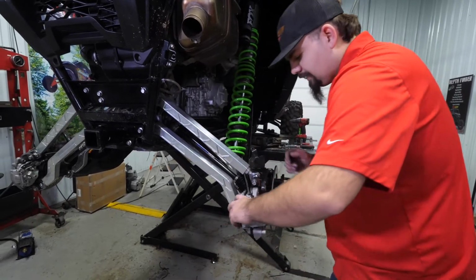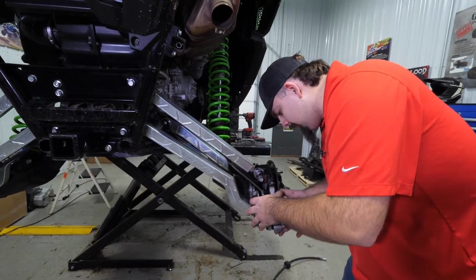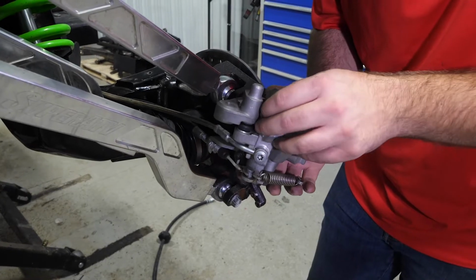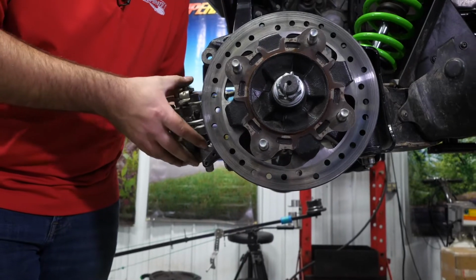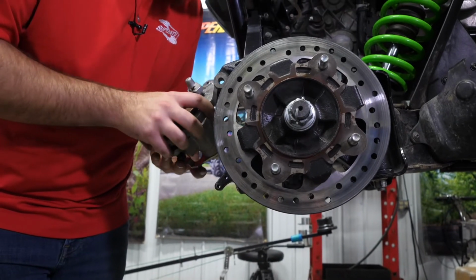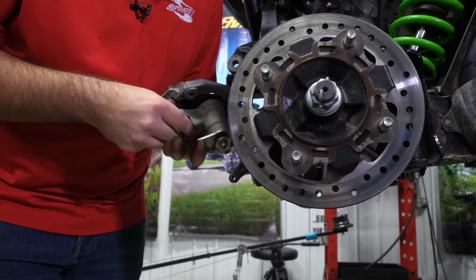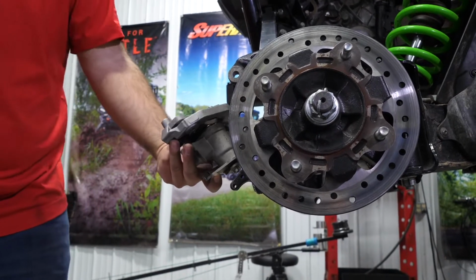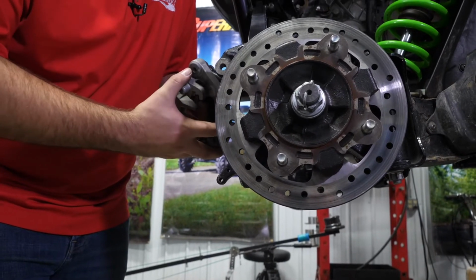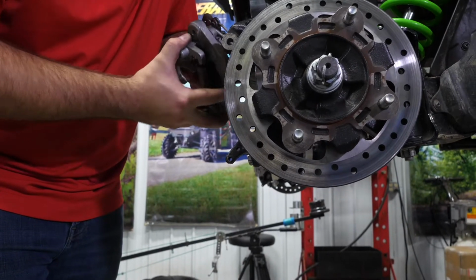Grab our brake caliper, and this can be a pain on these KRXs. Messing with the brake calipers is never a favorite of mine. The pads will want to jump out. So if you get to the point to where you cannot get it back together, which is very possible with this machine here, you can take this black Allen headed slider out. Just take it, set it aside, and then it'll rotate up like this, and you can pull it off this other slider.